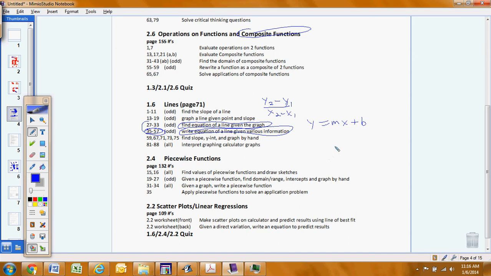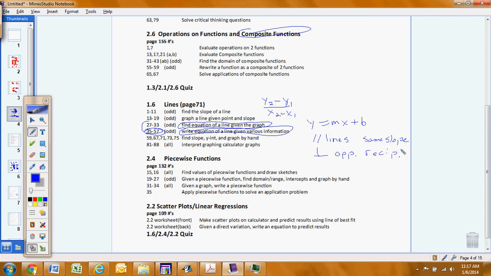Do you know how to write parallel lines and perpendicular lines? If you have two parallel lines, they have the same slope. And if you have perpendicular lines, they have opposite reciprocal slopes. Opposite means you change the sign of it, so I just put OPP and then reciprocal. And the reciprocal means you flip it, RECIP.